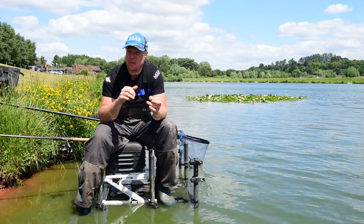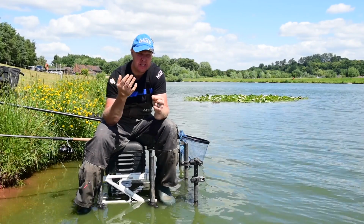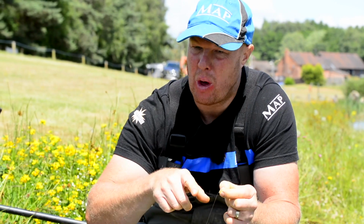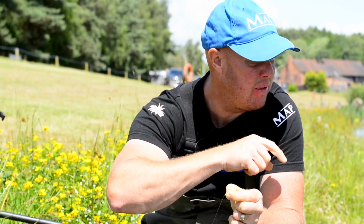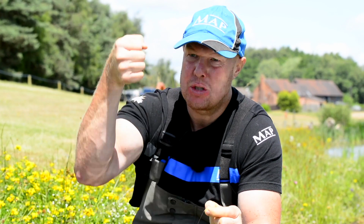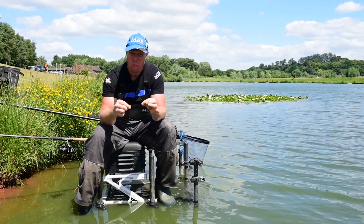When you hook into these big fish, it's a completely different way of playing them than on a pole with elastic. Traditionally, when you're hooking them on a pole, you hook into them, keep your pole low, and generally, with it being shallow water, the fish are kiting left and right. The beauty of a long rod is, as soon as you hook into them, you can keep that pressure on directly from above them. The fish don't really know what's going on. It's brilliant. Hopefully, you'll get to see it in a bit. I'm waffling again, aren't I?